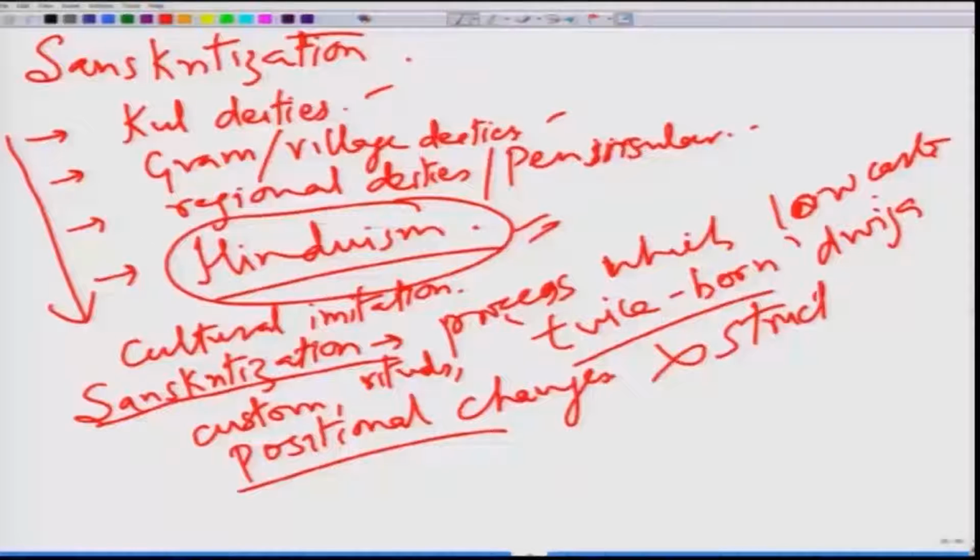So, virtually there is a certain amount of unification towards the higher order, and the differences between the lower and the higher order are coming together to assemble towards a wider order. In that way this process is going to bring about only the positional change, but it is not going to bring about the structural change. Now, the basic idea is that if the structural change had happened because of this mobility within the caste, if the structure had changed, then many lower castes would have reached the level of the higher caste, but it did not happen.